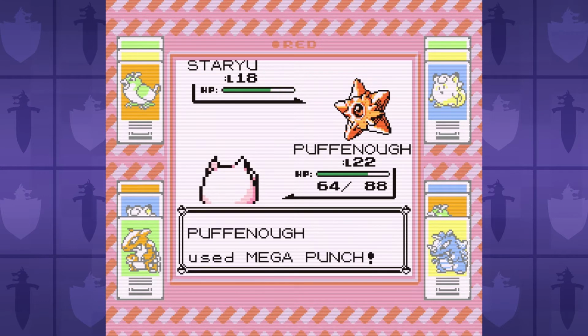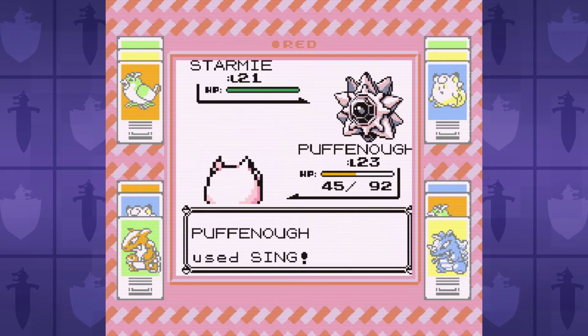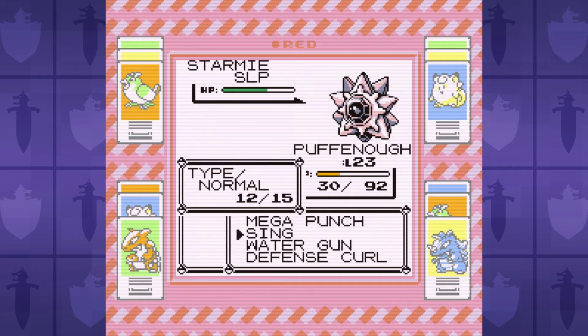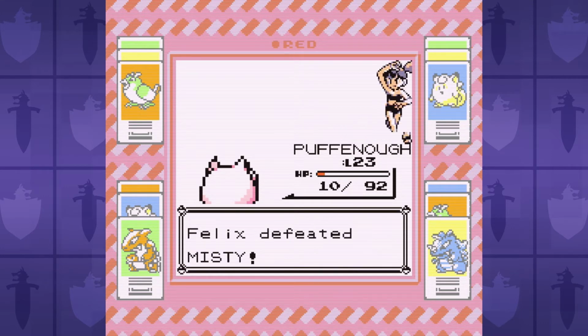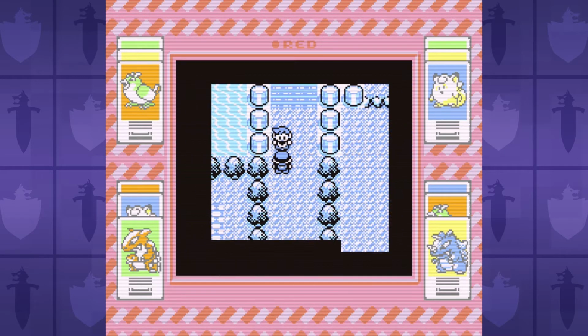Mega Punch is great, but I did forget to mention that its one downside is that it's only 80% accurate. We do take 2 critical hit Water Guns from Staryu, but thankfully, Starmie decides not to go for Bubble Beam, and even though we miss Mega Punches, we're able to clutch out a win against Misty. After that, I go to take on the rival at Nugget Bridge.